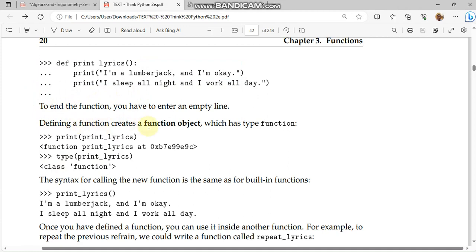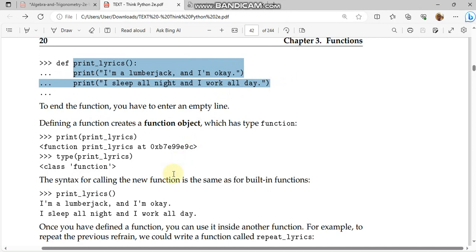So defining a function creates a function object which has type function. Like I did earlier, I only call the function name, which is print_ln, then it returns the function object and returns the location where it is. So if I want to check the type of that function, I only have to enter the function name, which is going to return that whatever you're trying to check is a function. But to call a function, you use the parentheses, which will now force it to print out any value that is being put into the function after the indentation.